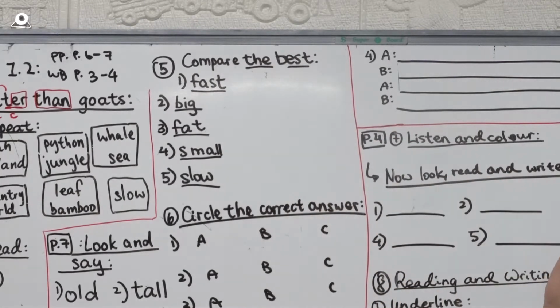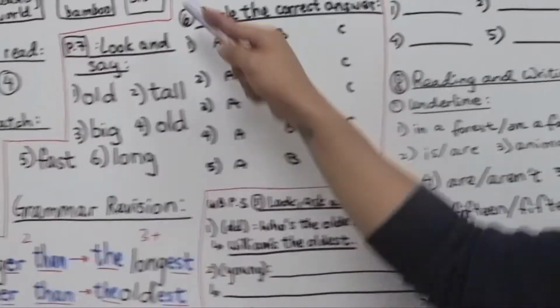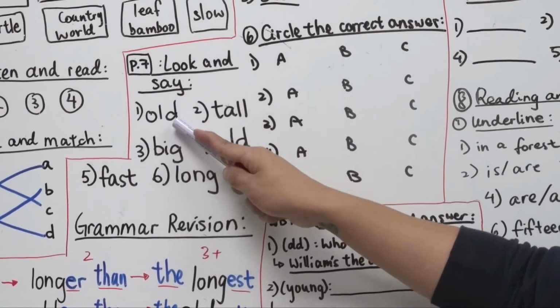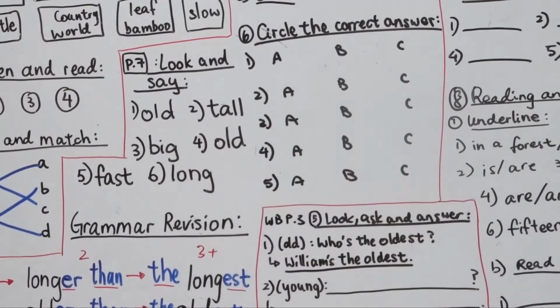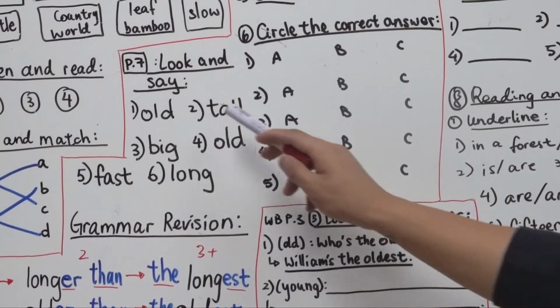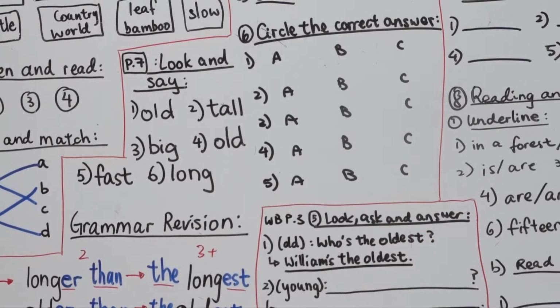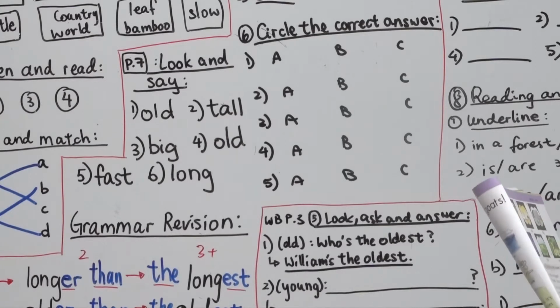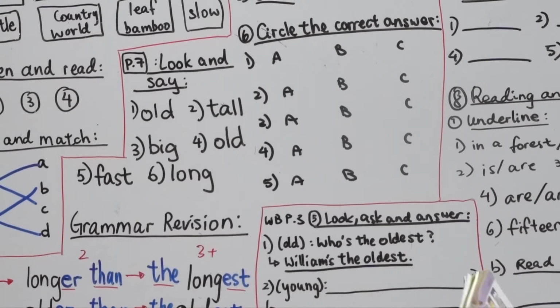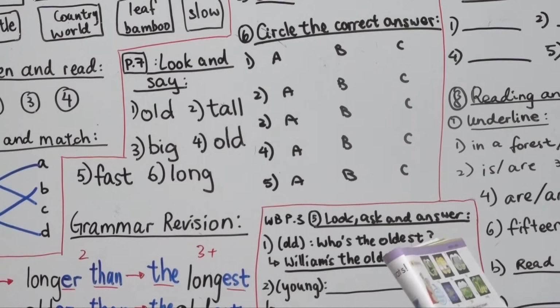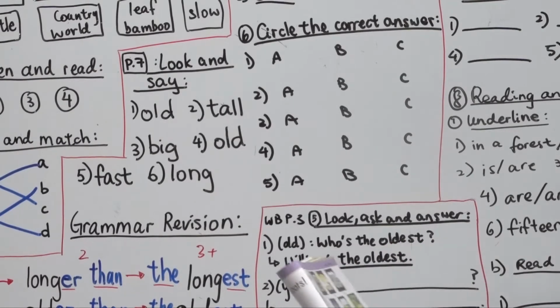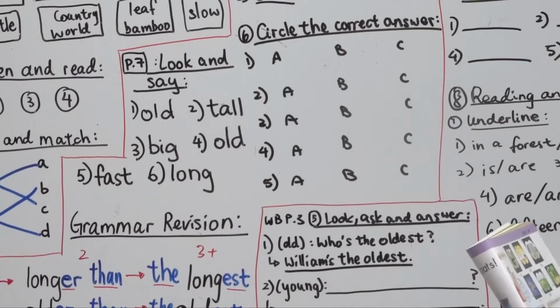Oh, this is the wrong one. Sorry, let's go here. So old, oldest. What about the word tall? The giraffe in picture 2. Now I want to say that the giraffe is the most tall in the park. How do I say that? We use the word tall. So the giraffe is the tall what? Taller or tallest? Tallest. The giraffe is the tallest in the park.